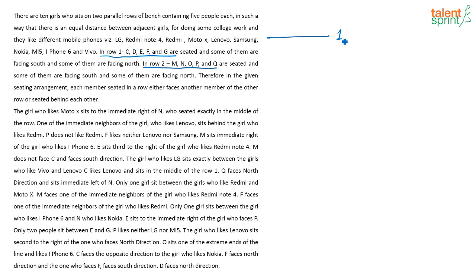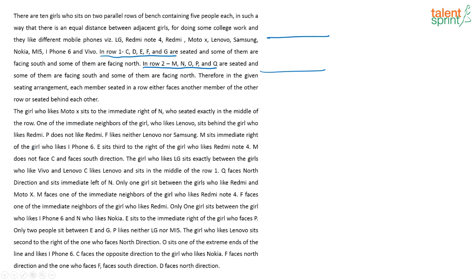Generally we take row 1 like this and row 2 like this. So 99% of the questions will be like this, right? And generally they will also say that row 2 is sitting behind row 1. But here, nothing like that is mentioned. Which row will come in front, which row will come next, nothing like that is given. Anyway, let us assume it to be like this for now, and let us just read the given information.